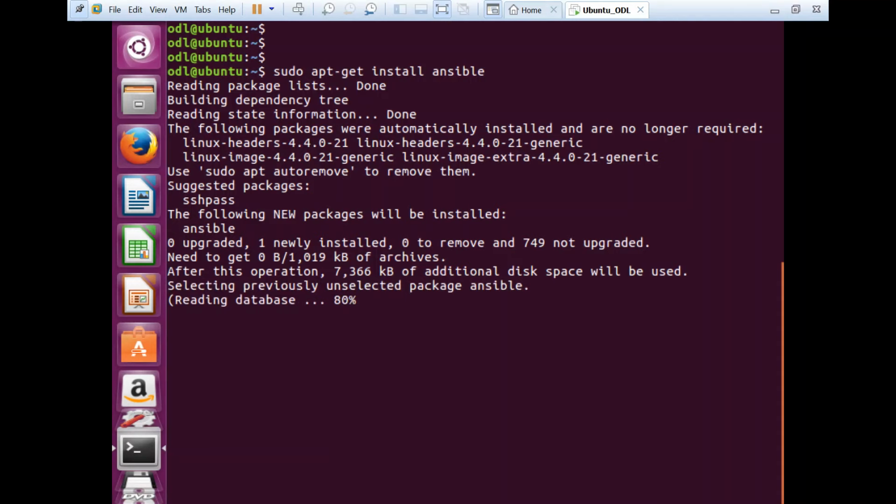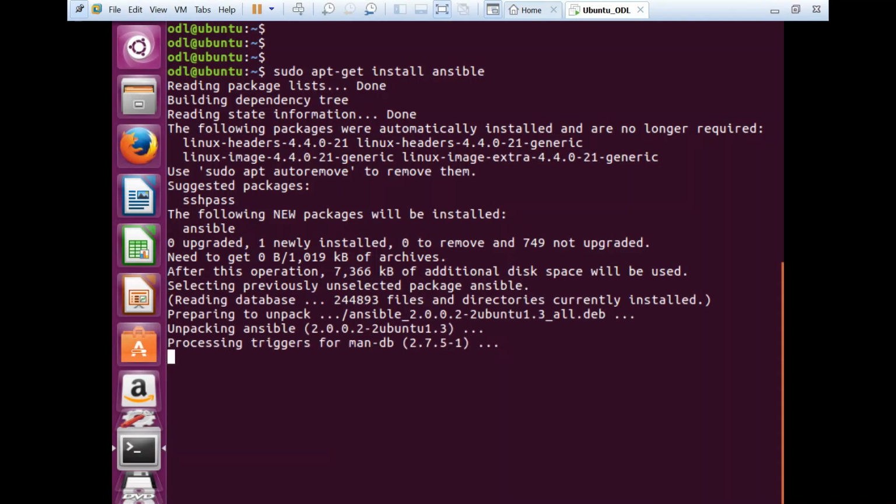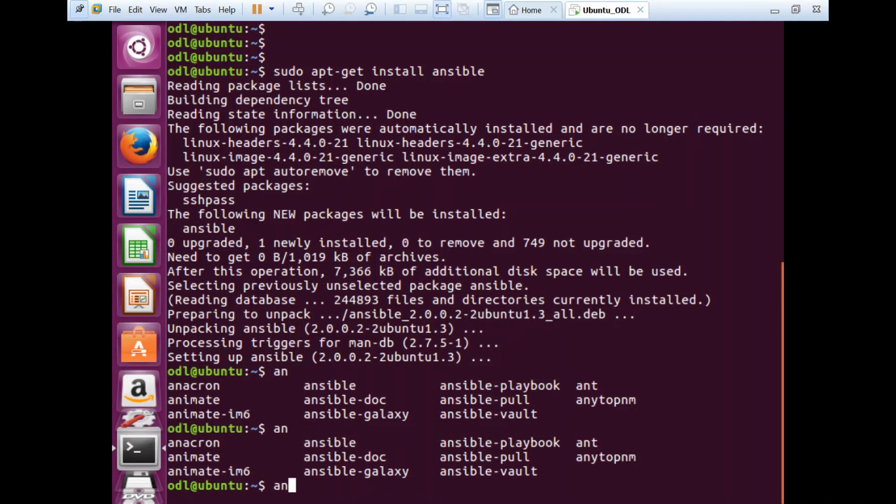This is a pretty easy, straightforward command to install Ansible in your system. Yes, we can see it has been installed. If I just put AN and press tab, you see it's coming up with Ansible. So that means it's already been installed.